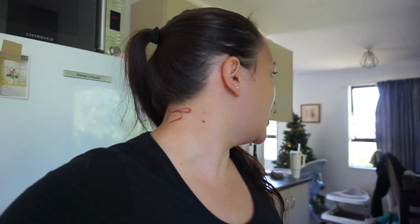And then this morning I put Archie in a little shirt with little Santas on it. It's so cute. I'm hoping they haven't had to change him because he's gotten dirty or paint or sand everywhere, so that he's still got his cute top on for this afternoon. But yeah, anyway, I am just finishing tidying up the kitchen and then I'm gonna get ready and then I'll be off. I'm not gonna vlog any of it. I'll just tell you guys how it is when I get back.